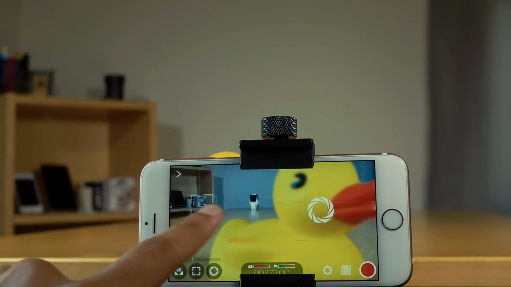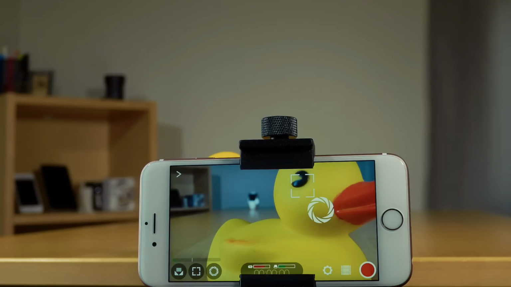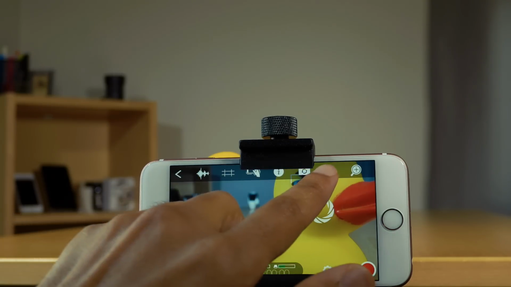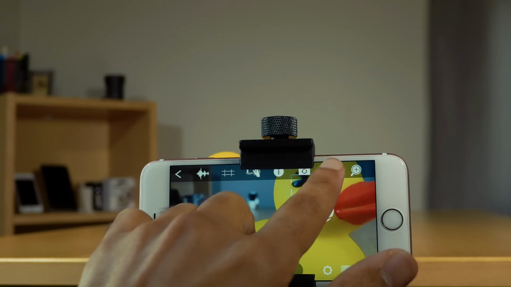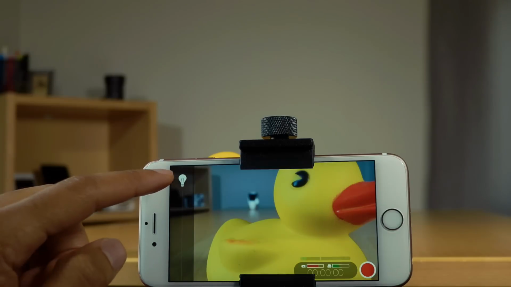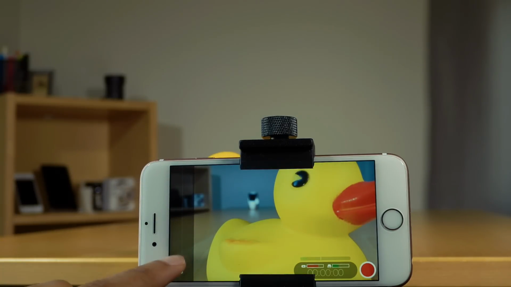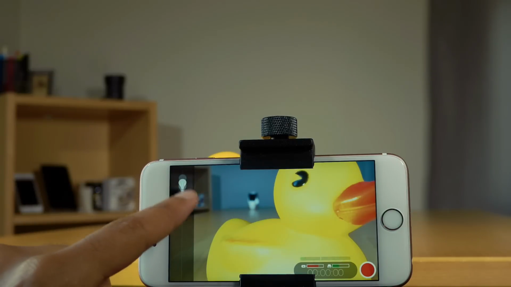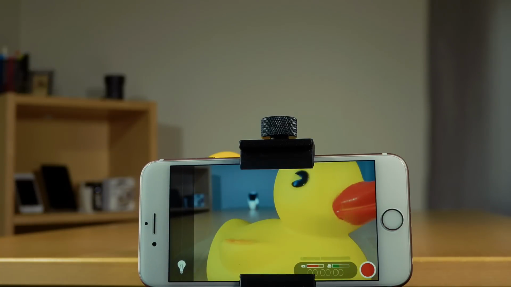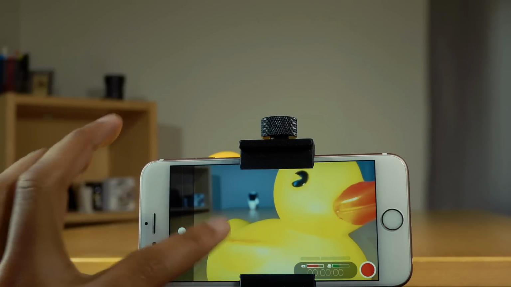Depends on your preferences. Adjusting flash intensity. FiLMiC Pro includes a really neat feature found in the action slider, the LED flash. Now, obviously a flash is a flash, no big deal, right? But if you tap and hold on the LED flash button, you're gonna reveal the flash slider. And that allows you to actually slide down and adjust the flash to one of four different levels. So the bottom level obviously is the lowest, then as you go up the flash gets brighter. So if you're shooting a subject that doesn't require too much light, just slide it down to the bottom. If you're shooting a subject that requires more light, then slide it up to the top, just like this.